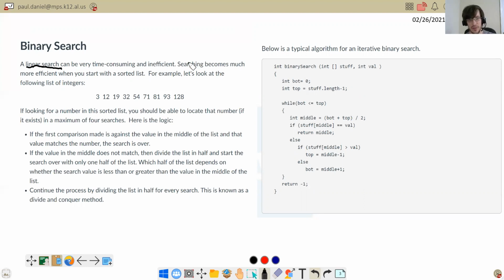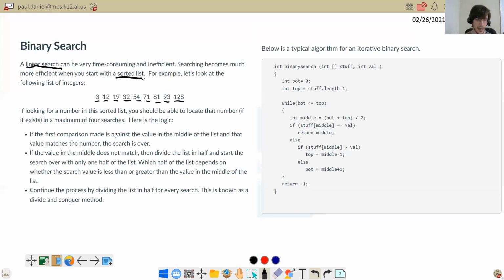Instead of doing a linear search, we could do something different, if we could sort our list. So if we take that list and sort it into order from least to greatest or greatest to least, then I can check a place, probably in the middle, and see if the thing I'm looking for is smaller than the value I'm trying to find.